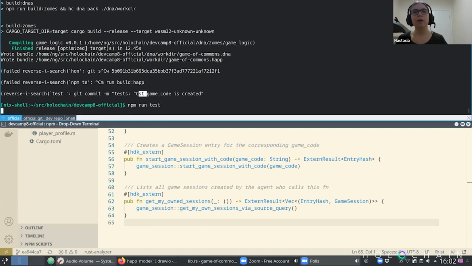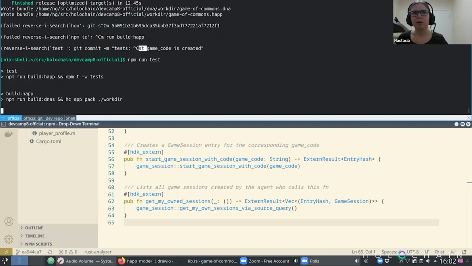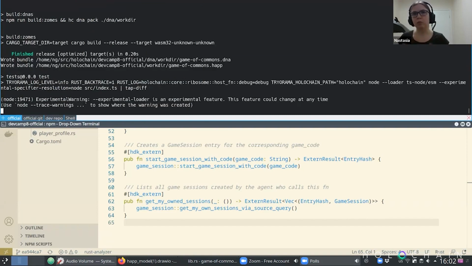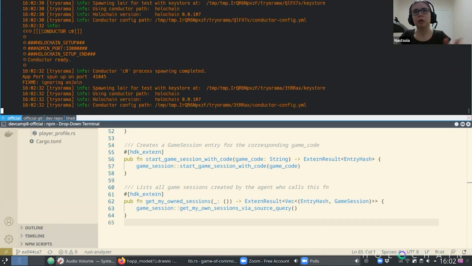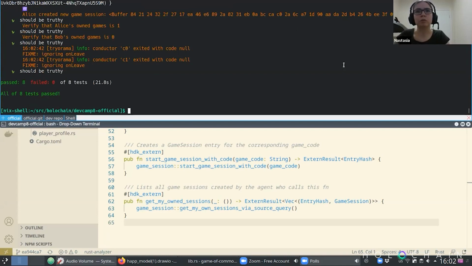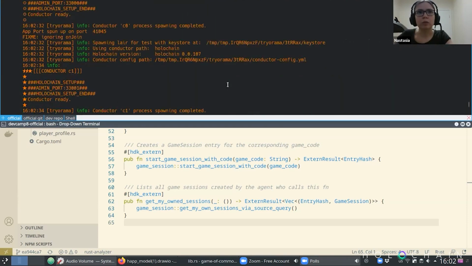okay. And now we are executing the integration tests. For now, I'm trying to not focus your attention on how the tests are written. So the only important thing for you is that they are working. And if you change something in the backend code, like return values would be different and compiler allows it to work, you could see if your changes affect the integration tests. So there is a bunch of output in the tests that's describing the version of Holochain that's being used and also producing a lot of output from how things are being executed. You see that we have 8 tests, all of them have passed. And let me quickly scroll through the execution.